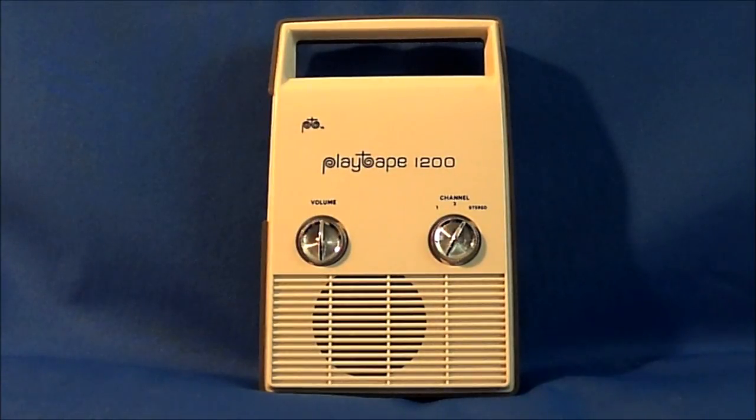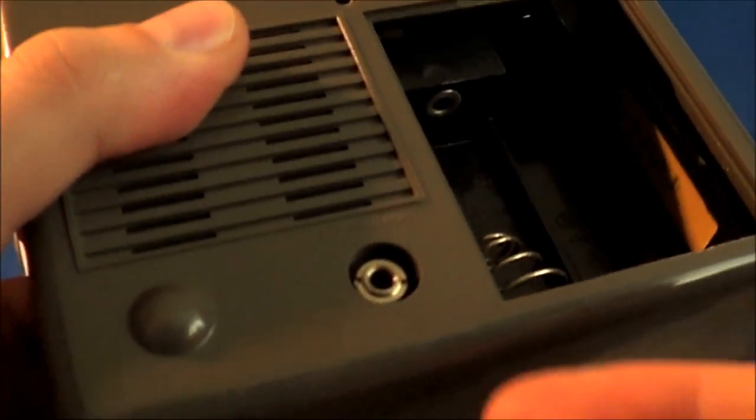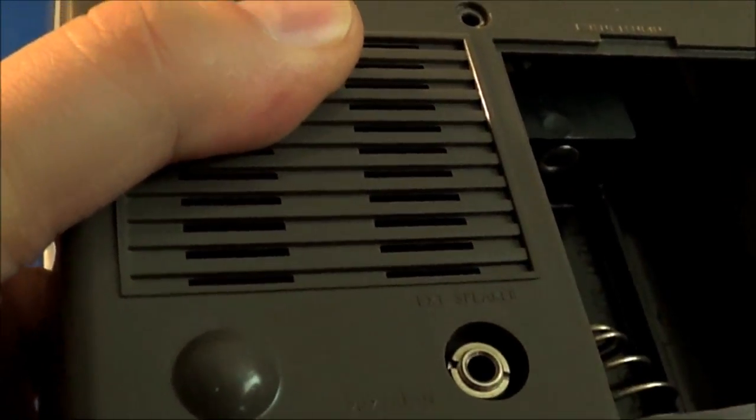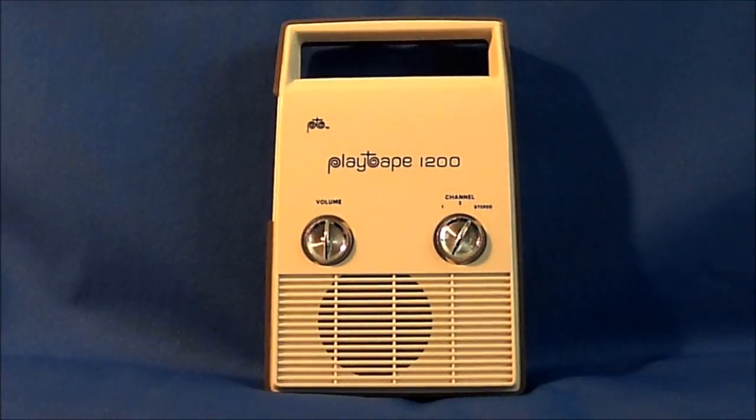But anyway, true stereo, my mind's a little squirrely today, this is not capable of true stereo, despite the switch. If you were to plug in some headphones or some computer speakers into the speaker jack here, you are only going to get the left channel. So basically, it's a misnomer. When you hit stereo, it just plays channels 1 and 2 at the same time. You know, 2-track cartridge, 1 program of mono apiece.